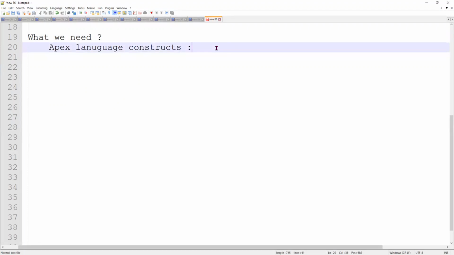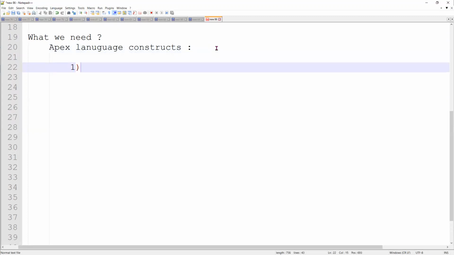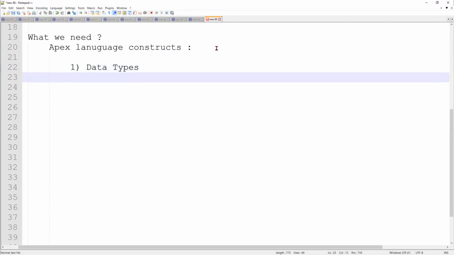Now here, what are the things that we have to know? First one, the data types. What are the different data types we have? We need to know that. Next, variable.